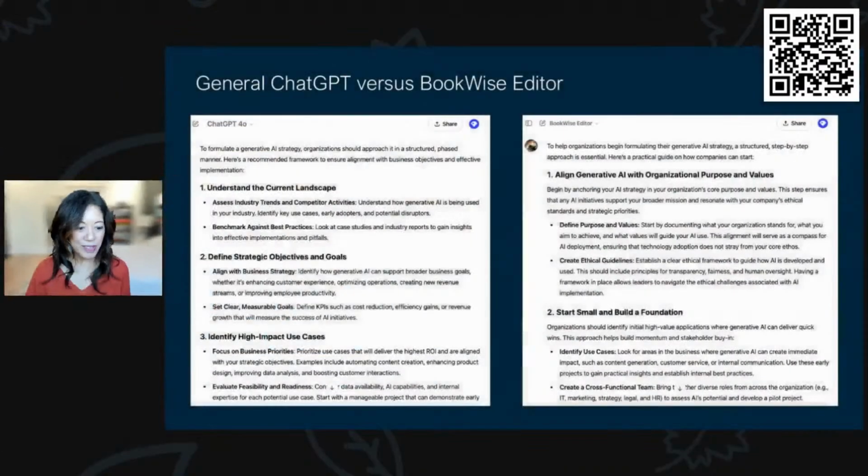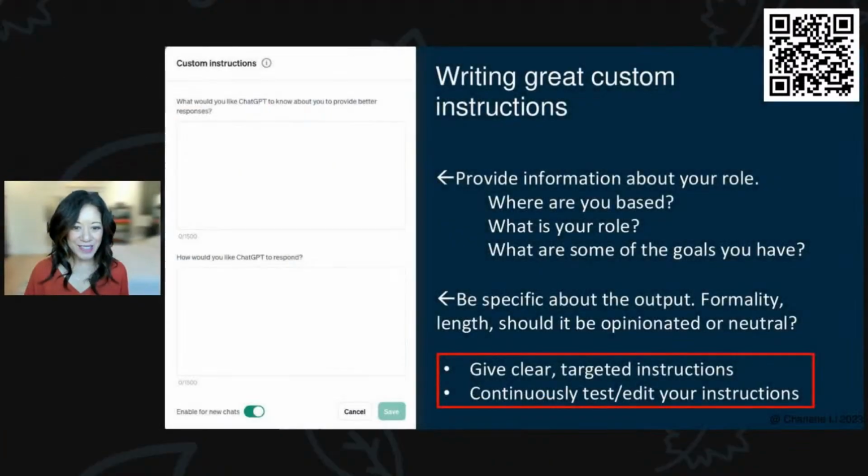Even the language of it sounds more like me because it's drawing from my words, from my content that I've given it inside the knowledge base. So these are all different ways to think about how you can start using ChatGPT and other tools like it. So I want to give you a little bit more information about how to actually do this.